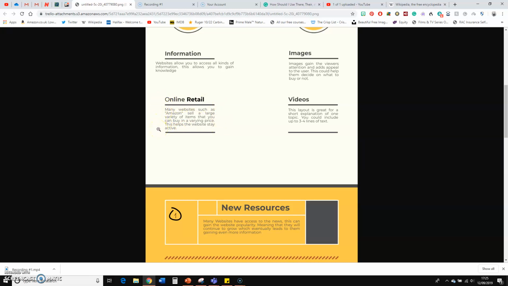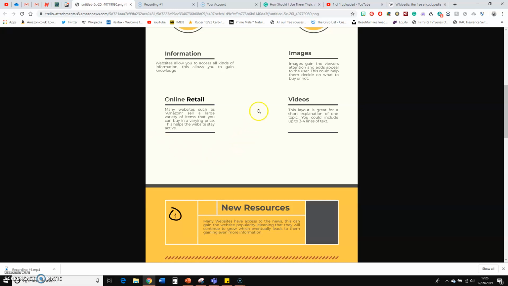The cons and the pros of online retail, like you never need to leave your house. Things come straight to your door. You can just one-click buy and things will arrive with Amazon Prime. The internet has revolutionized retail, but also has caused quite a few problems in respect of retail outlets in town centres closing down because online businesses have damaged the high street. So those are all little things that you could talk about here.